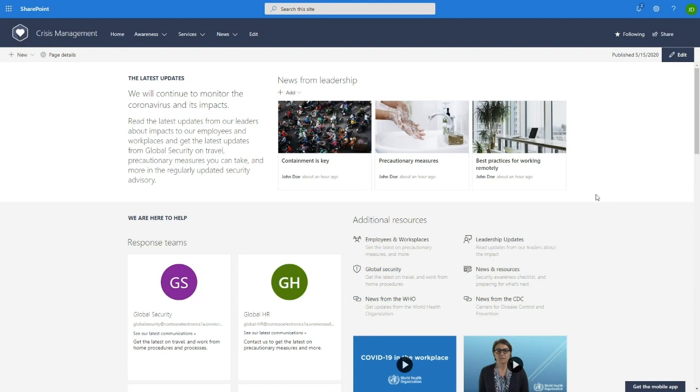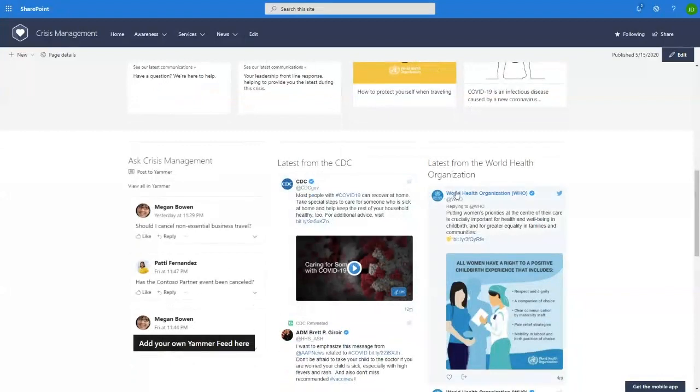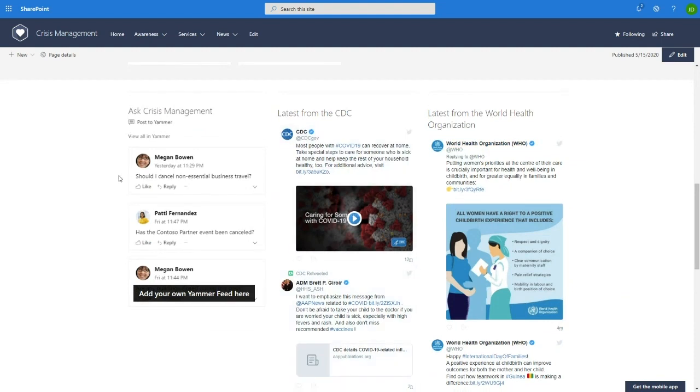From here, employees can take a look at the latest update on the crisis, have access to key resources that the company can provide to them, have links to external resources that employees can use in order to get the latest information, as well as access to collaboration environments like Microsoft Teams or Yammer, from where the employees can communicate with each other and exchange information about the latest situation on the crisis.